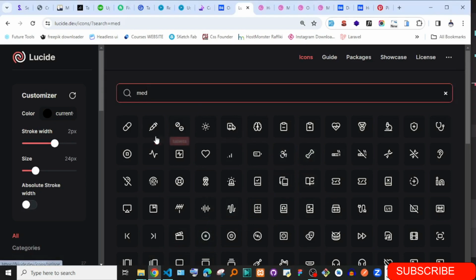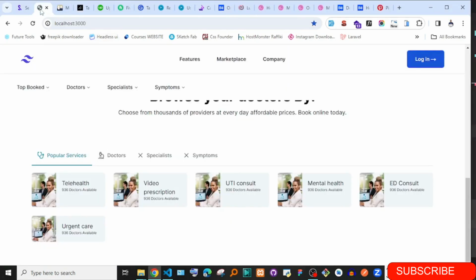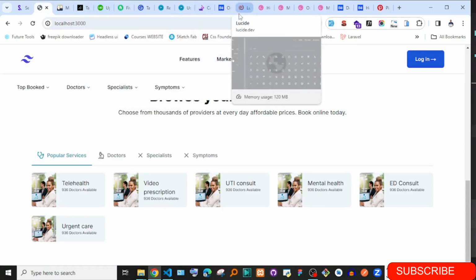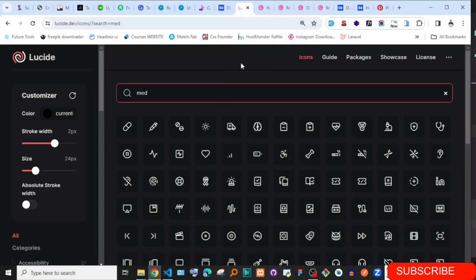Then we have specialists and symptoms. So we can just have also this one, activity.